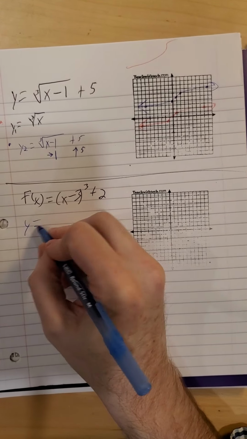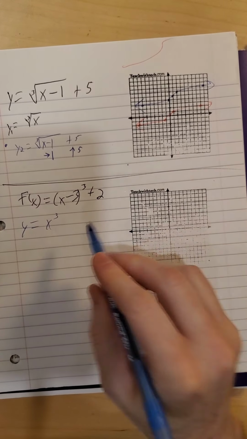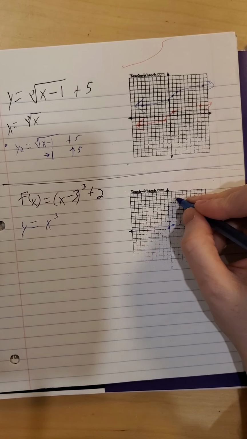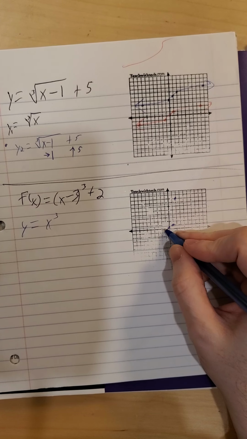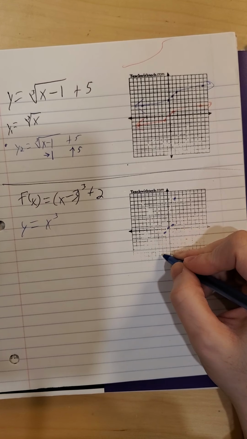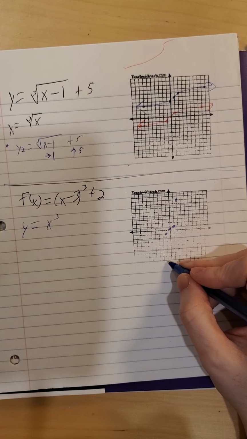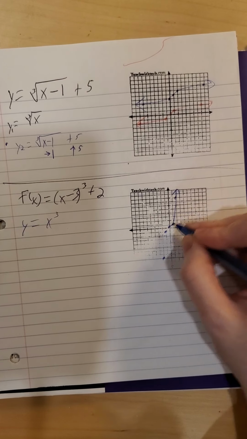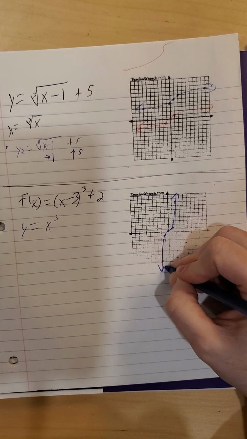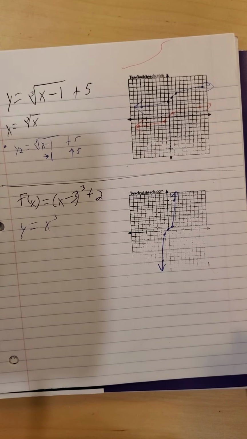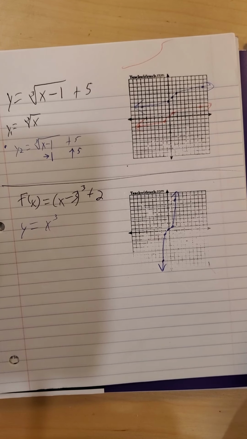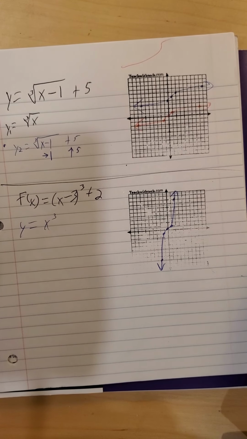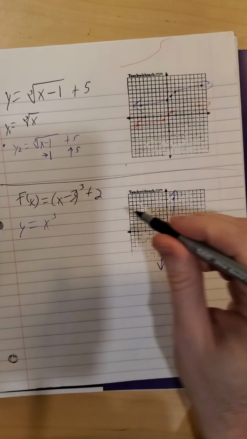So our basic function, this is most closely related to y equals x cubed. So 0 cubed is 0, 1 cubed is 1, 2 cubed is 8. Negative 1 quantity cubed is negative 1, negative 2 quantity cubed is negative 8. And then we have our smooth curve connecting those 5 points. 3 points is insufficient for this. You definitely need all 5.